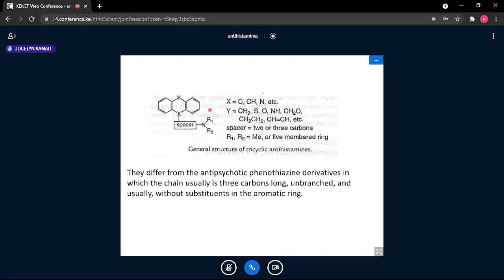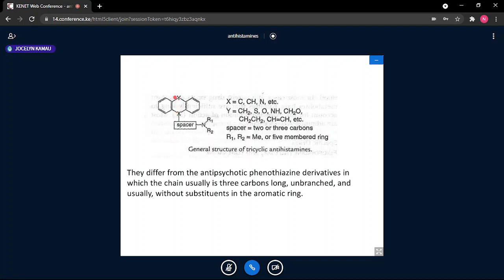We've already mentioned that R1 and R2 can be part of a ring, even with the H1 and the other antihistamines, with retention of activity, but with maximum activity when we have the dimethylamino group. So that is the general structure of the tricyclic antihistamines, and we have said most important is when that can be a nitrogen, that can be a sulfur, giving us the phenothiazines. That can be a CH2 group, and that can be a carbon.